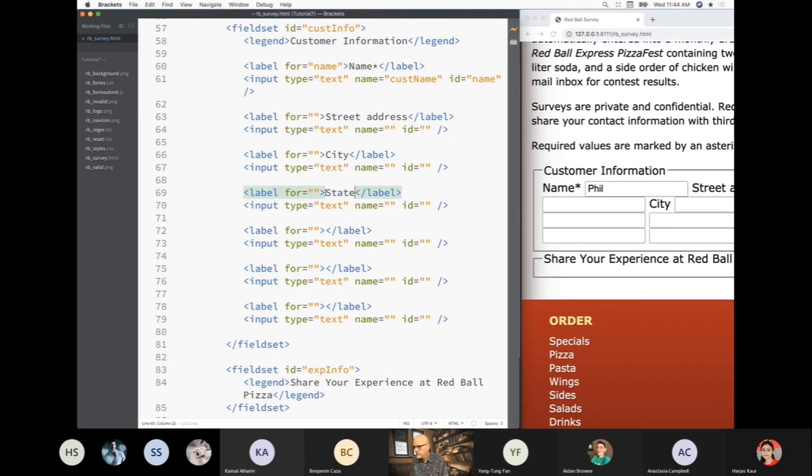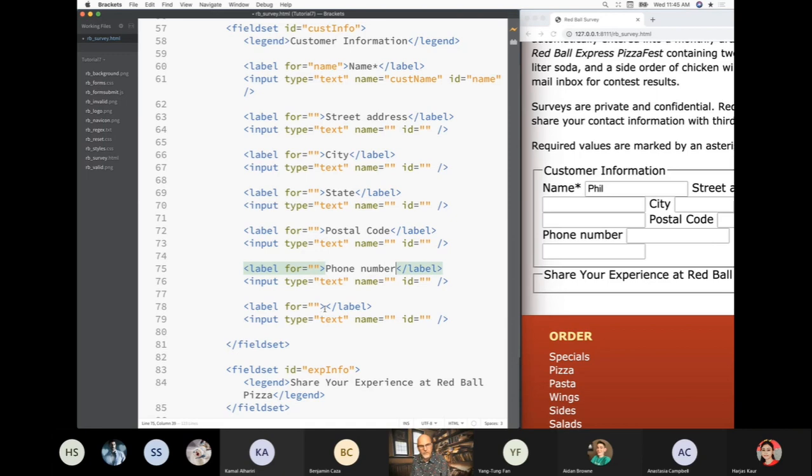And then state, postal code, phone number, and email.